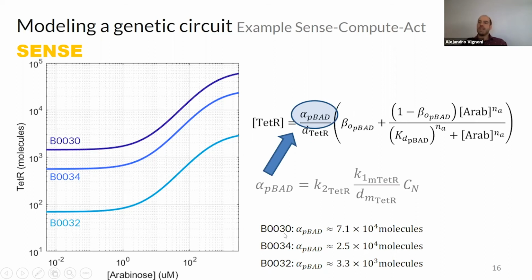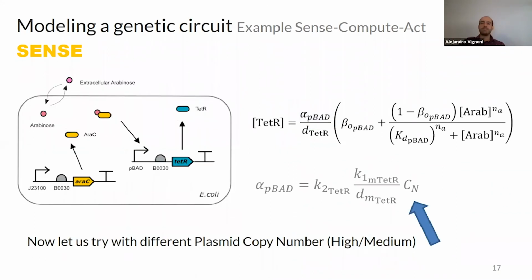Okay, and these are the values. If you go to the registry, you will see some characterization of the RBSs, which is given as relative. So in this example, I use the B30 as a 1, and then for these ones, I change the values relative to that scale between the RBSs. That's a way of doing it. Okay, so we have that.